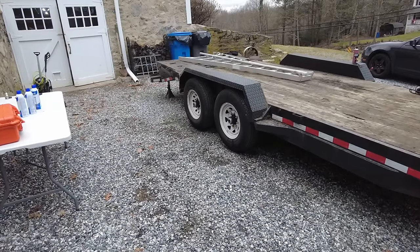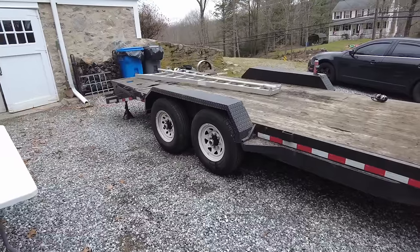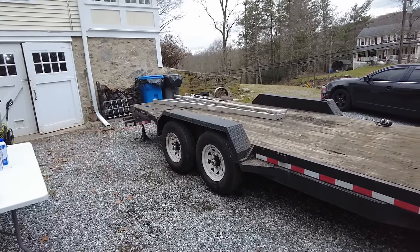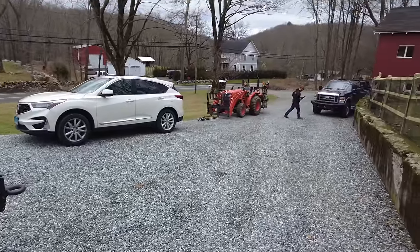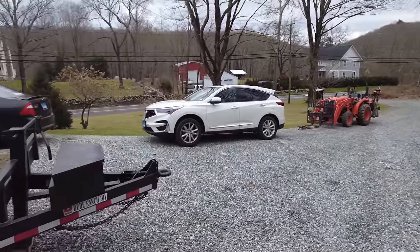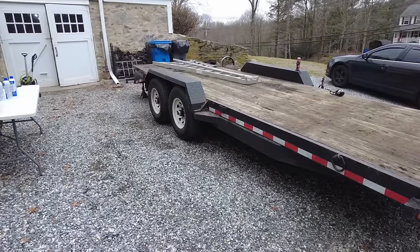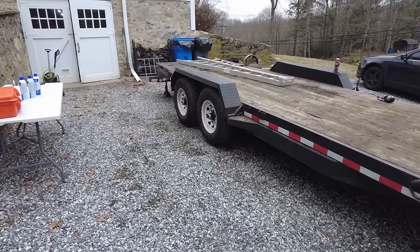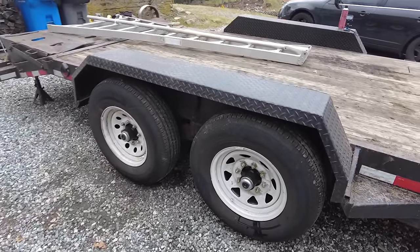Jake's got all four hubs, brakes, and wheels backed on, locked and loaded, ready to go. It is still up on the jack stands and the block. He moved the tractor out of the way right now so we can back the pickup truck to it and just plug in the trailer wiring so that he can hit the gain on the controller inside the truck and see if the brakes do in fact actually work.